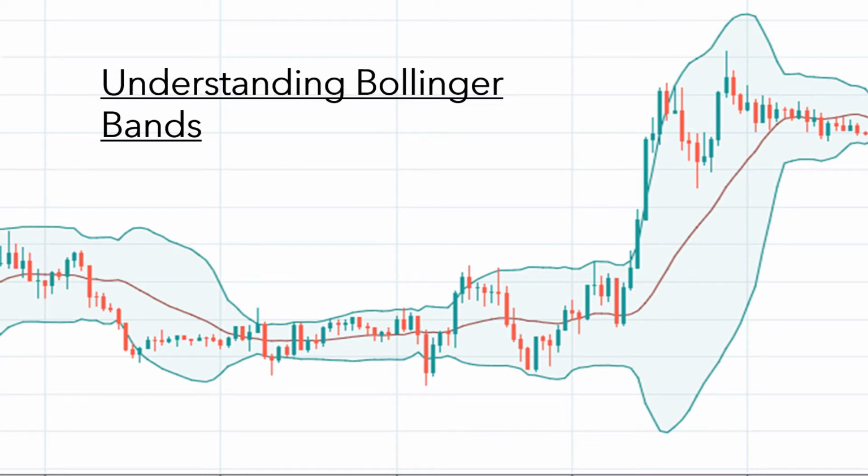Now let's understand the Bollinger Bands in a bit more detail. The upper and lower bands measure volatility. And so how can we use this? Well, when the bands are close together, we would know that there's not much volatility. And when they get further apart, we would know that there's more and more volatility as the price starts to move more and more. And then there's much more volatility, as you can see right here, when the price starts moving rapidly in one direction.